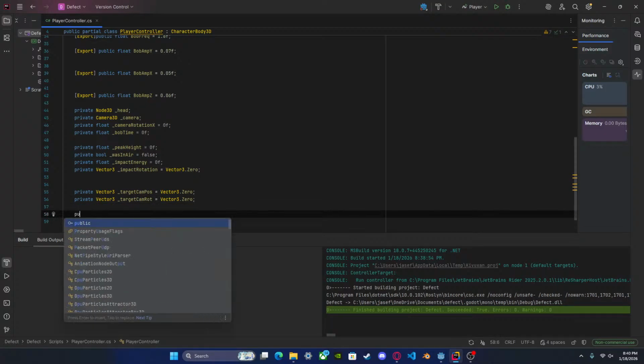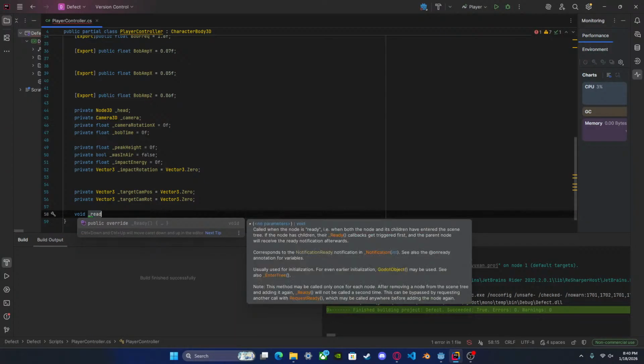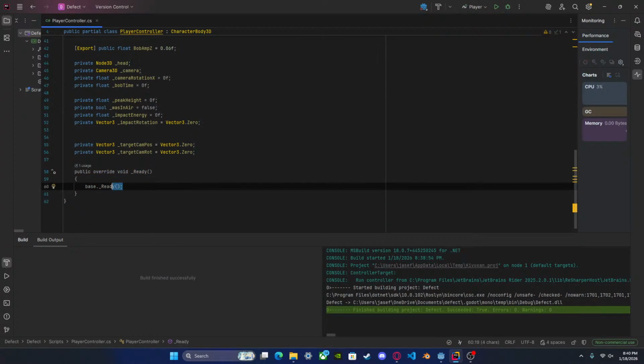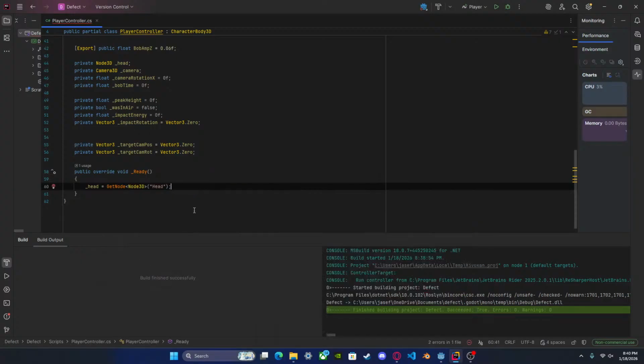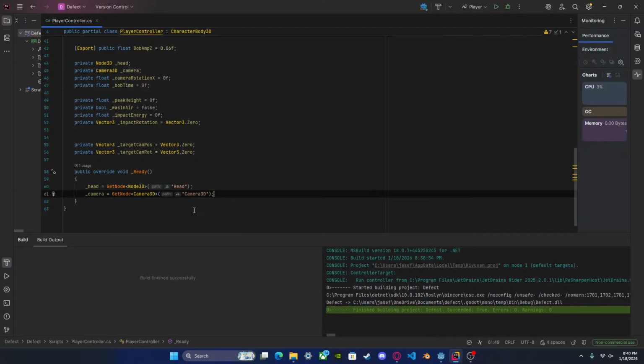All right, let's get started with our first underscore ready. So let's do underscore head equals get node node 3D head, underscore camera get node camera 3D.